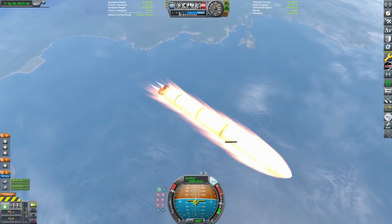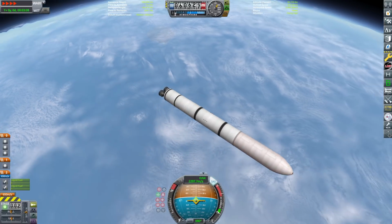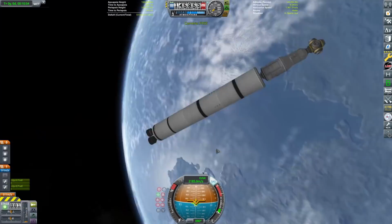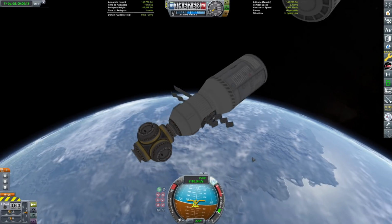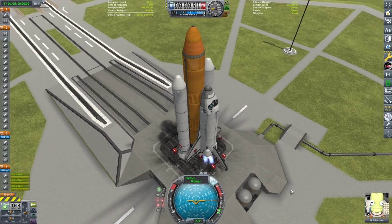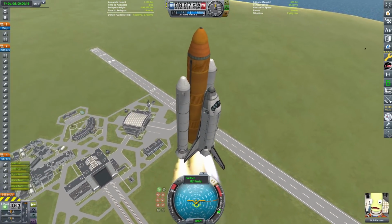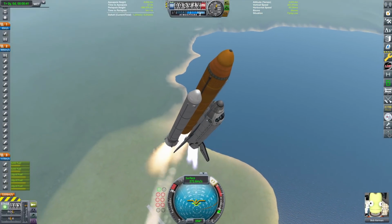Yes, the next three payloads are all fairly close in weight. So this one was 22 and a half tons, and the Tianhe core module is very similar to a Zvezda. China did buy the technology from the Russians, with a few modifications, which is why it's not a Zvezda, it's a Tianhe, guys. Zvezda is also on this list. And the difference between the Zvezda and the Tianhe is very low. But this is a space shuttle, if you didn't notice. Because space shuttle, so Tianhe is about 200 kilograms smaller than Zvezda.